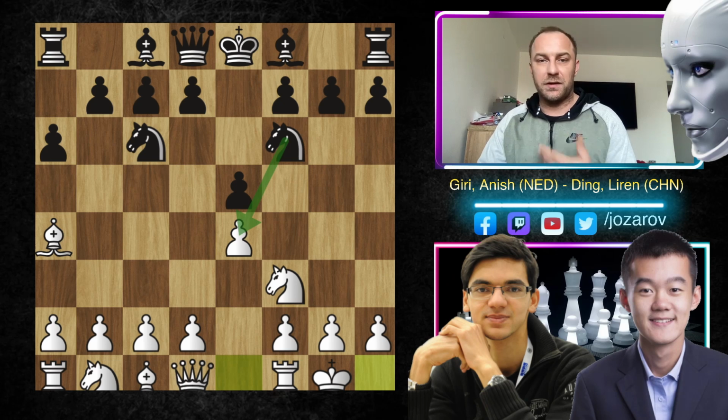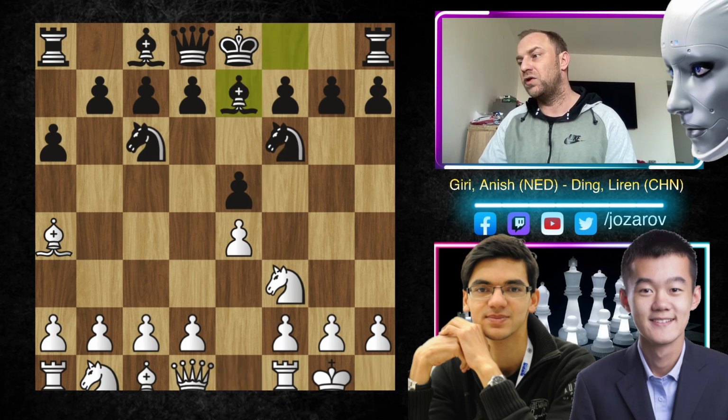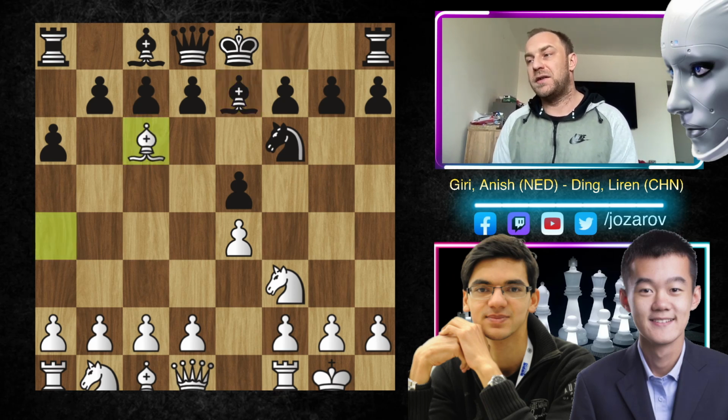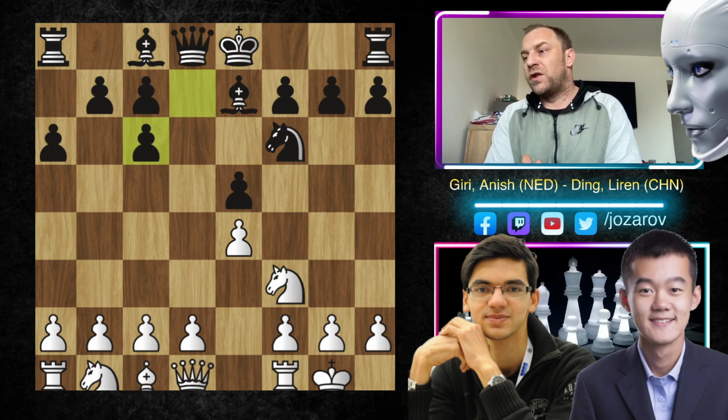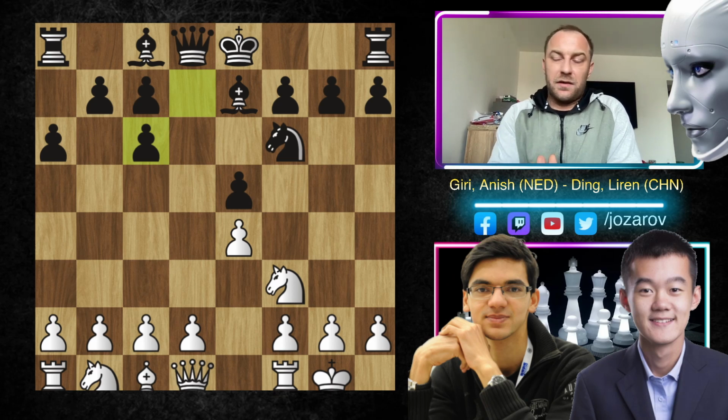We have explained these particular lines several times. In the continuation of the game, Liren plays the Ruy Lopez closed variation with the move bishop to e7, and now Anish plays this idea, bishop takes c6. This idea is very often played at top grandmaster level. The idea is clear. We want to mess up the pawn structure a little bit. Here we now have the doubled pawns on the c file. What black has, of course, as compensation is the bishop pair.